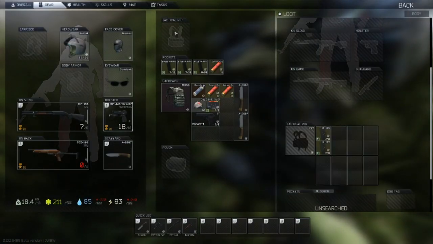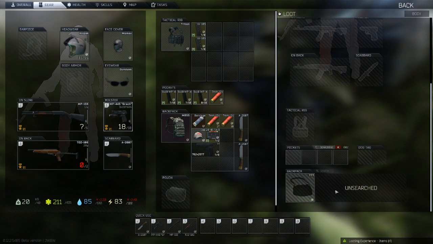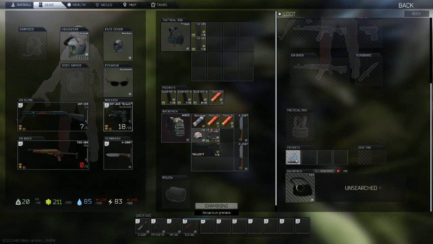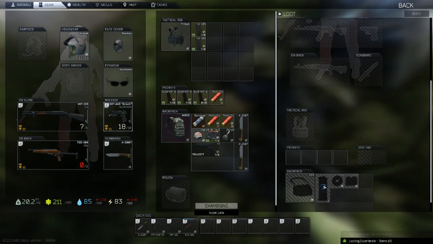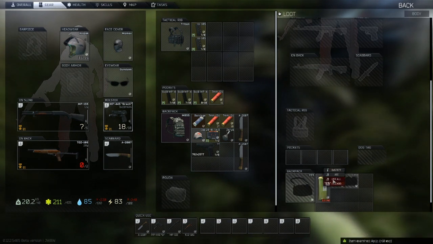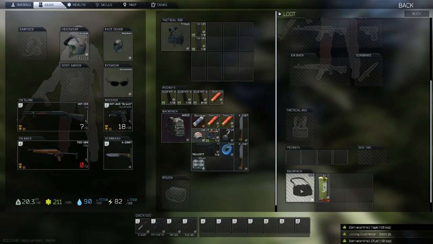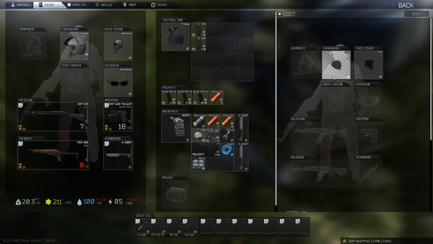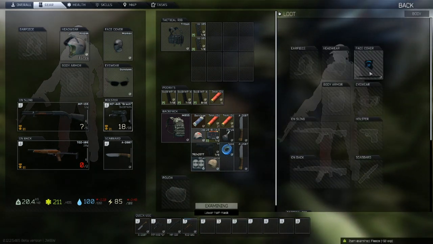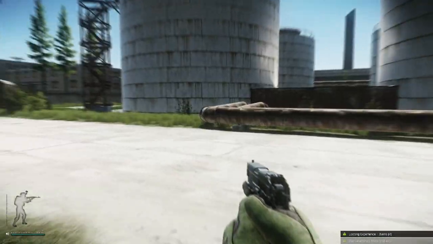So we wanted to attach. Oh, we can't attach it. So this is what I was talking about. You have to discover it before you can attach stuff. Oh, he also has a backpack I haven't searched. Alright, this looks like apple juice or something. Let's go ahead and use that. Alright, we'll take all this and let's just see if we can survive here.